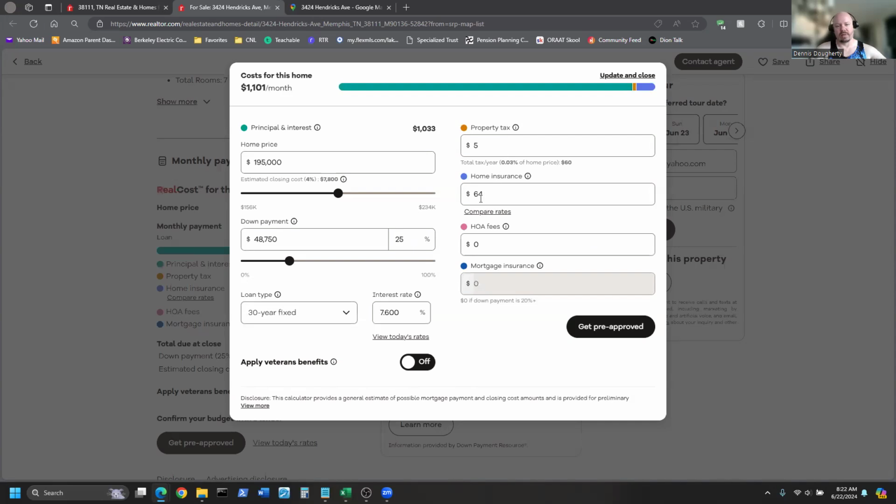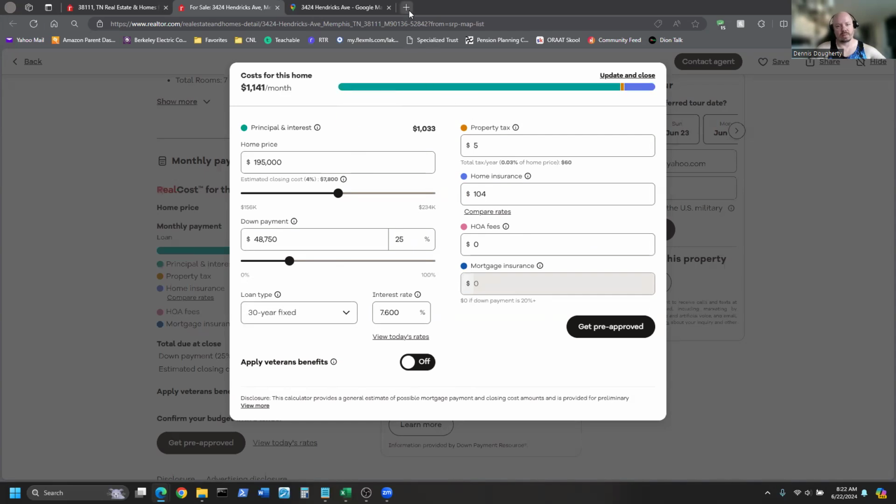All right, so we'll move down to home insurance. What I normally do is add 40 to this one. And remember, this is specific to Memphis area. So 104 for home insurance. And we can verify this a little bit. This is just some quick math that we can do. This one, we're going to actually verify it now.